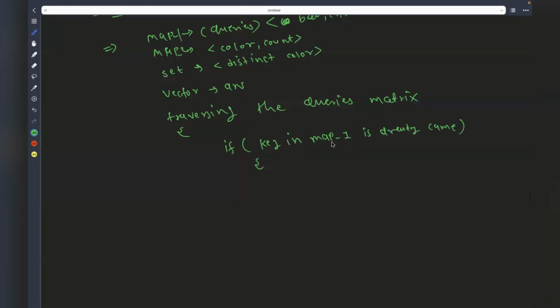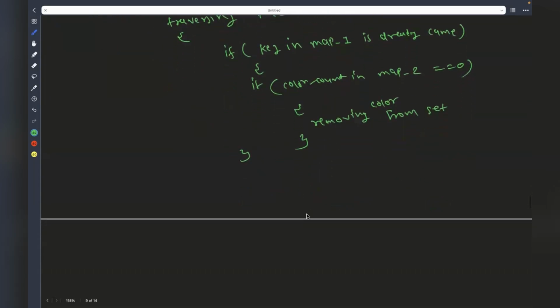If it's already colored, then we have to check the second map, the color count, before removing from the set. So if the color count in map 2 for that color is equal to 0, then we are removing that color from the set. Understood? This is the condition that we have to check.